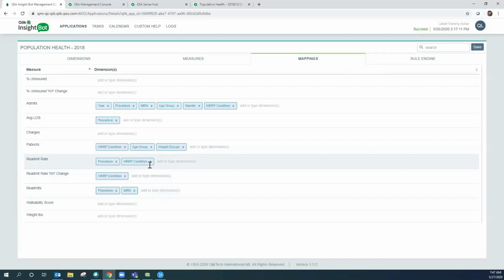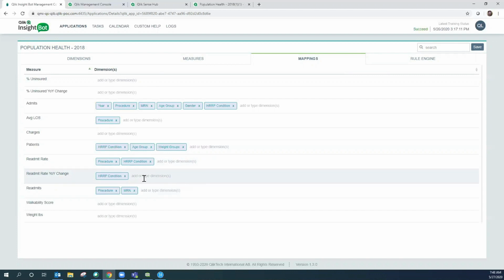And so that's where I would align that in the mapping screen. Once that's done, then you would go through the process to train the Insight Bot, and then once those questions are asked about that particular measure from the front end of the Insight Bot, the Insight Bot will consider these dimensions in what is driving that particular measure.